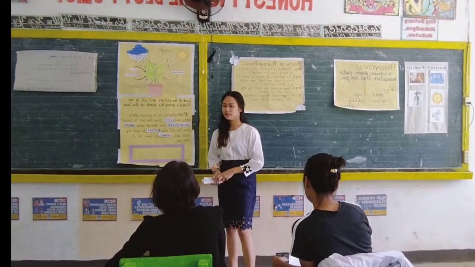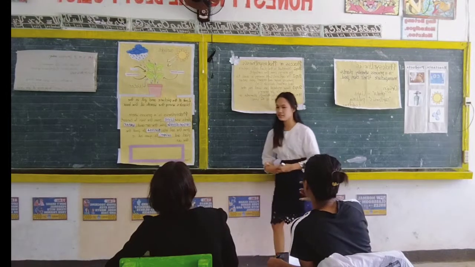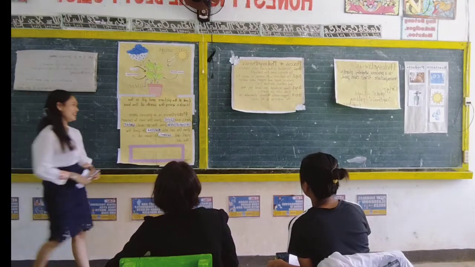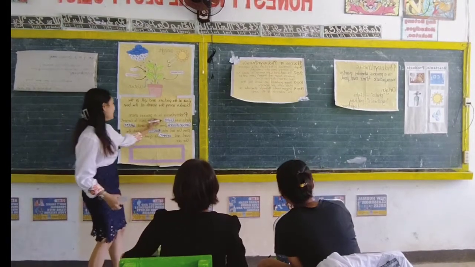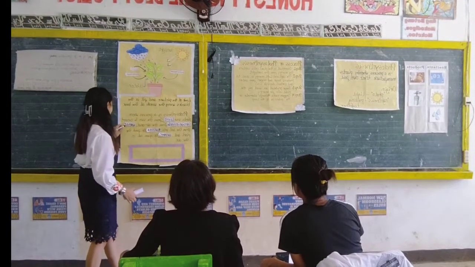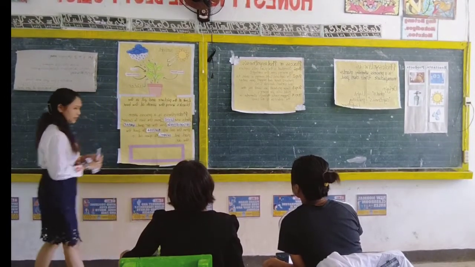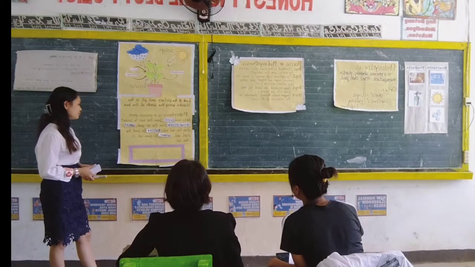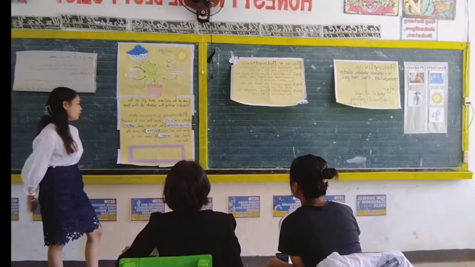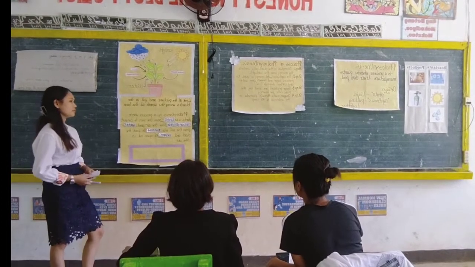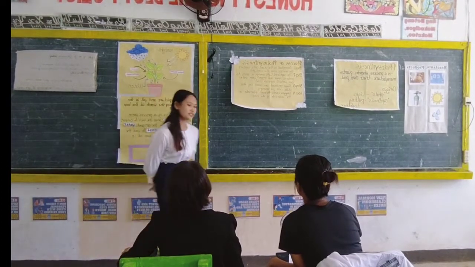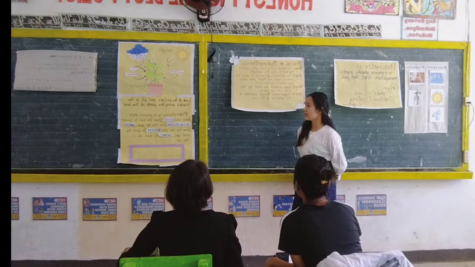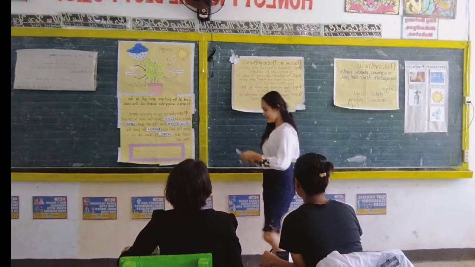Okay. Very good. Class, are you sure with your answers? Yes, ma'am. Okay. Your answers are correct. Give yourself a hand. So, class, please read. Photosynthesis is a process where plants use light from the sun to convert carbon dioxide from the air and water from the soil into glucose to feed the plant, and oxygen is given out in the air. Okay, very good. Class, group yourselves into 4, then make your own song or poem about the importance of photosynthesis. Do it in 10 minutes.